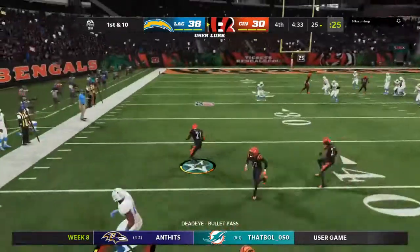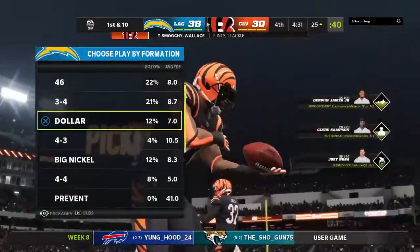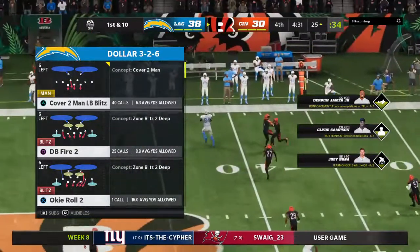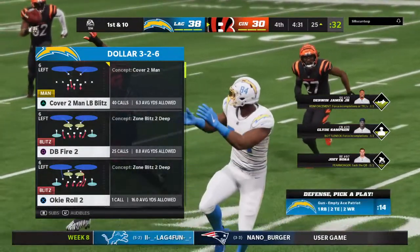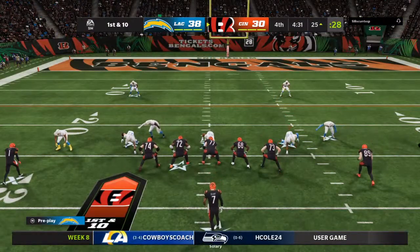And look at this. They get the turnover they needed. It's intercepted. Picked off at the 38. And the return will stop right around the 25. A critical error there in a tight game in the 4th. All you talk about is taking care of the football, and especially with a lead here in the 4th quarter, turning it over, now the door is open for the opposition.